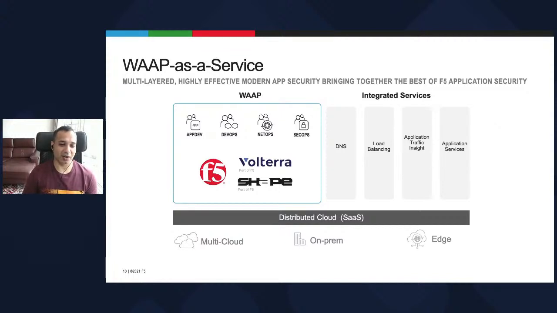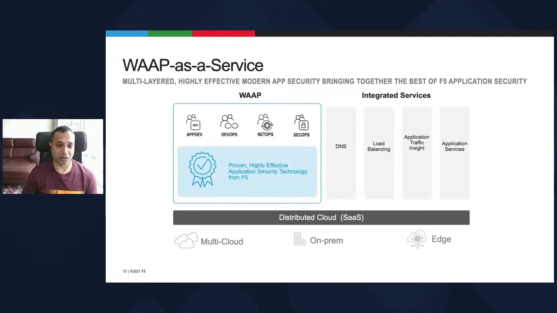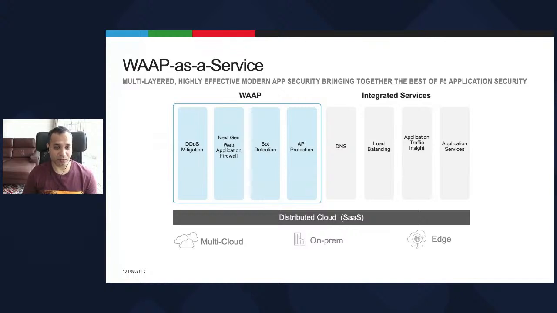Let's quickly see what exactly WAAP as a service has to offer to all the different personas that we have. It's basically a combination of all the well-known services that F5 has to offer. So what exactly are the parts of these services? In web application and API protection, there are four key pillars that we will look at to solve application challenges. First, understanding and mitigating DDoS. DDoS can be at any layer, from layer 3 to layer 7. We'll be able to handle it for the customers. Next is the next generation web application firewall, where the F5 BIG-IP engine has been honed to run signatures, find vulnerabilities in the application, and mitigate them.